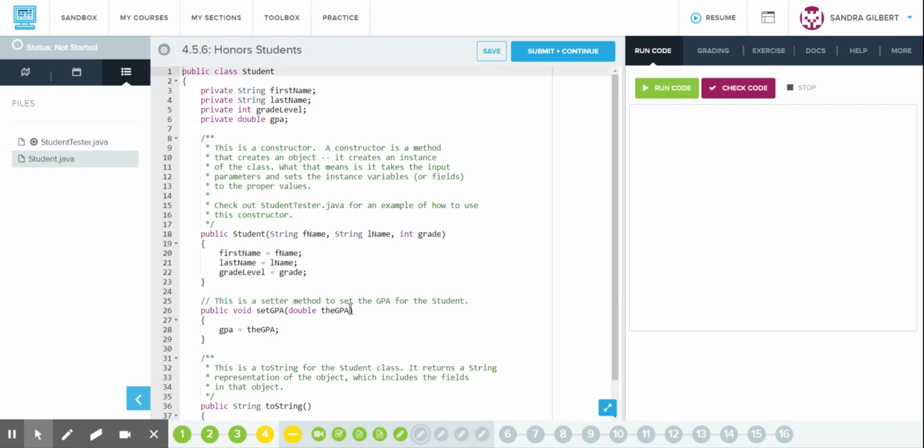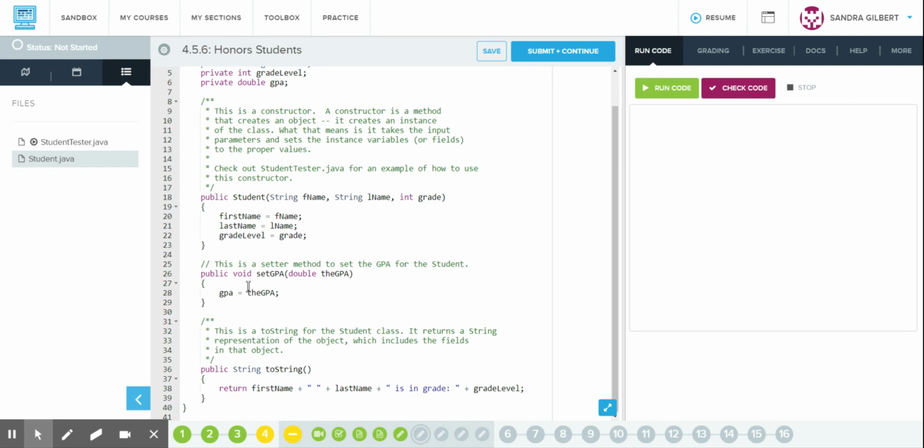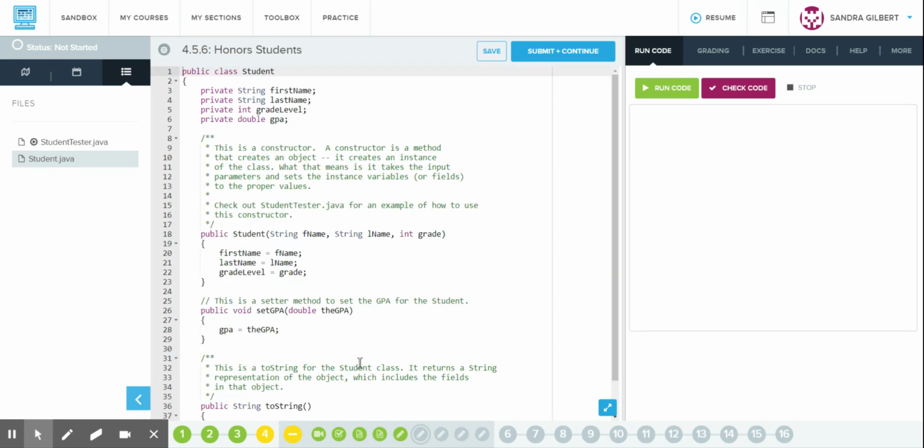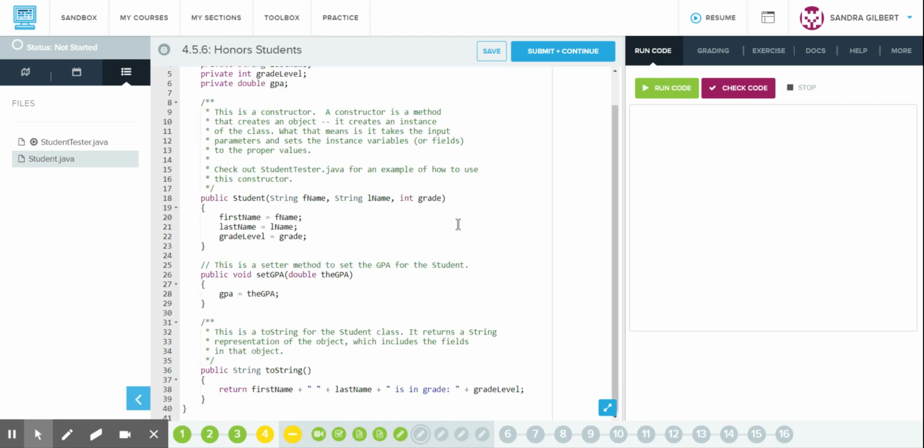Before we added it as a parameter, but here we're actually adding it basically as a new instance method. All right. Now, what we are going to do, so we have our constructor.